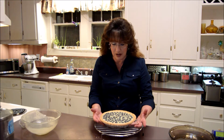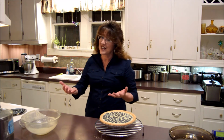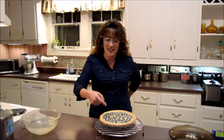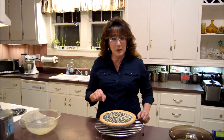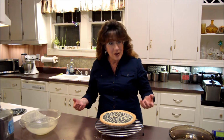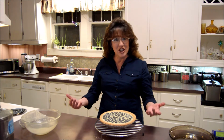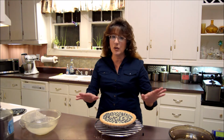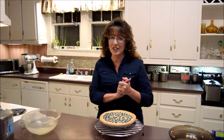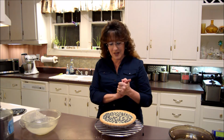I'm really concerned about my oven. Now, when I put this in, I'm putting a cookie sheet underneath too, because my oven is probably going to leak out a little bit, and I don't want to clean the bottom of that oven. Do you? I know you don't want to either. So I'm putting a cookie sheet under it, and it'll catch anything that might flow over. Okay? Just a little hint there. I'm sure y'all don't want to clean your oven either.